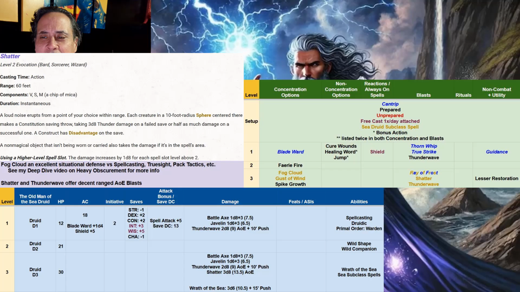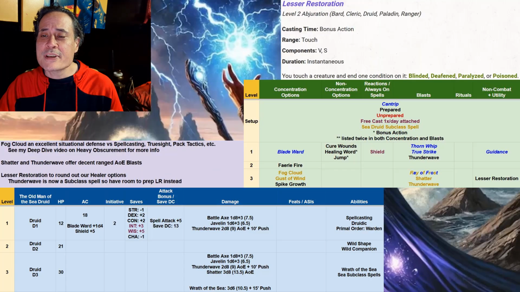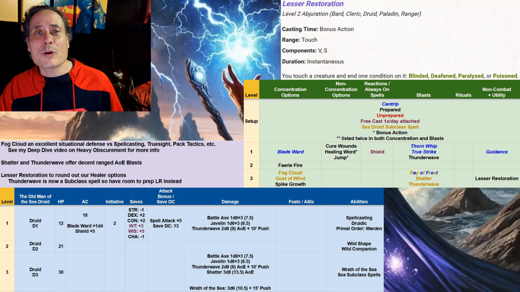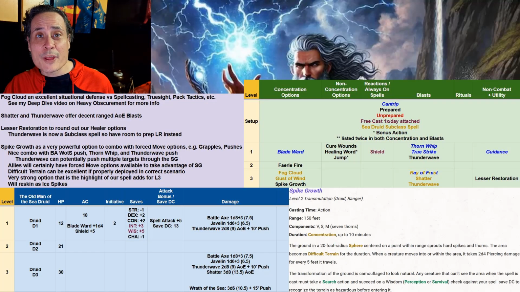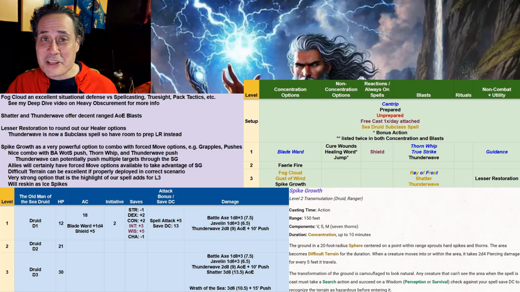We've already had Thunderwave, but we now get it as a subclass spell, and so that frees up a prep which we will use to add Lesser Restoration to round out our healing options. Then we are adding Spike Growth as a huge add for this build.